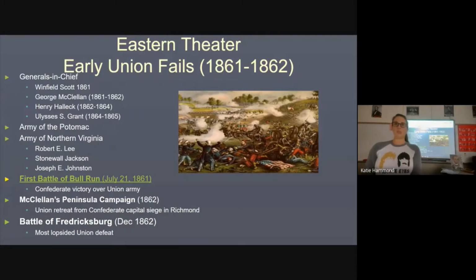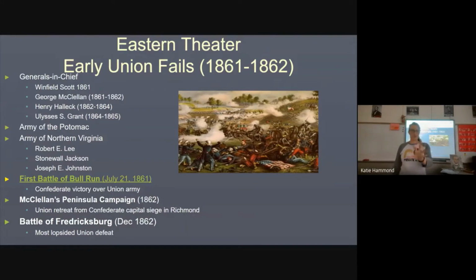This is where Pope, remember I told you about how McClellan's fired and Pope replaces him. Basically, Lee has a trap and lures Pope and the Union Army back to Manassas, or Second Bull Run, same place. And they realize that it's a trap, and so Pope retreats back to D.C. And what does Lincoln do? He replaces Pope with McClellan. So now McClellan has a second chance.